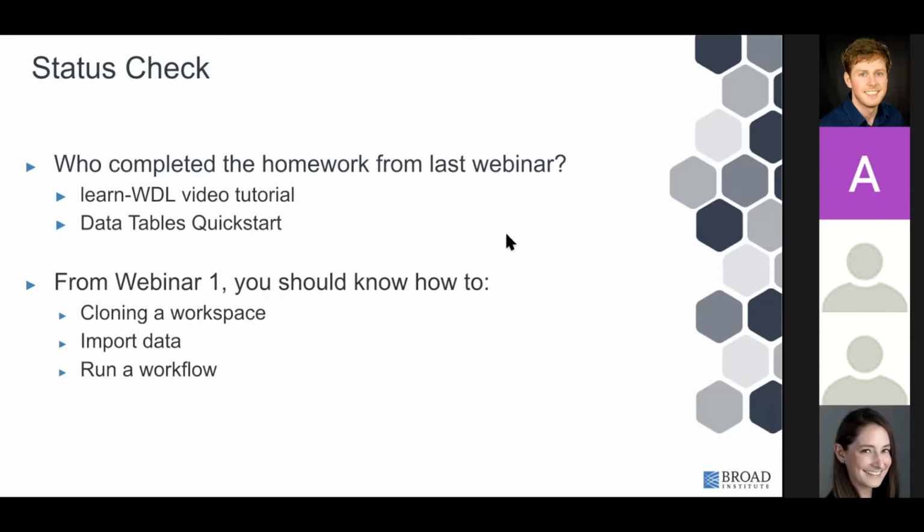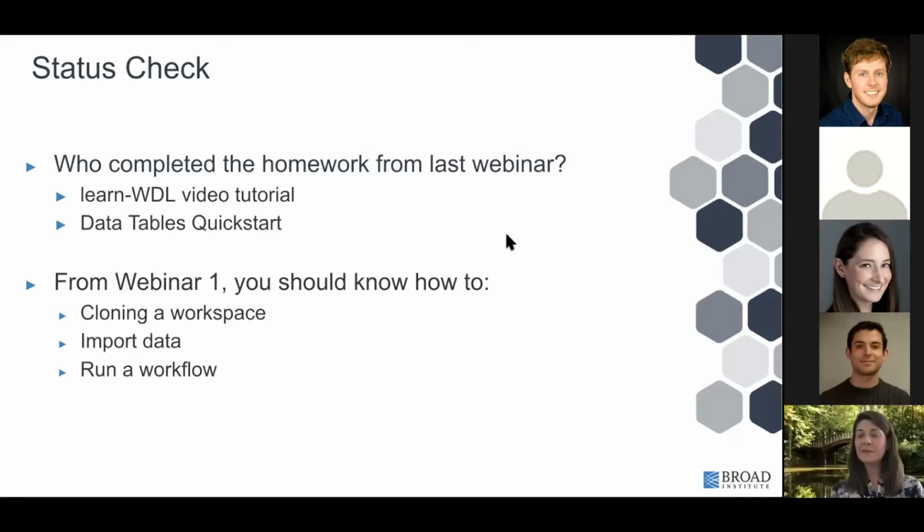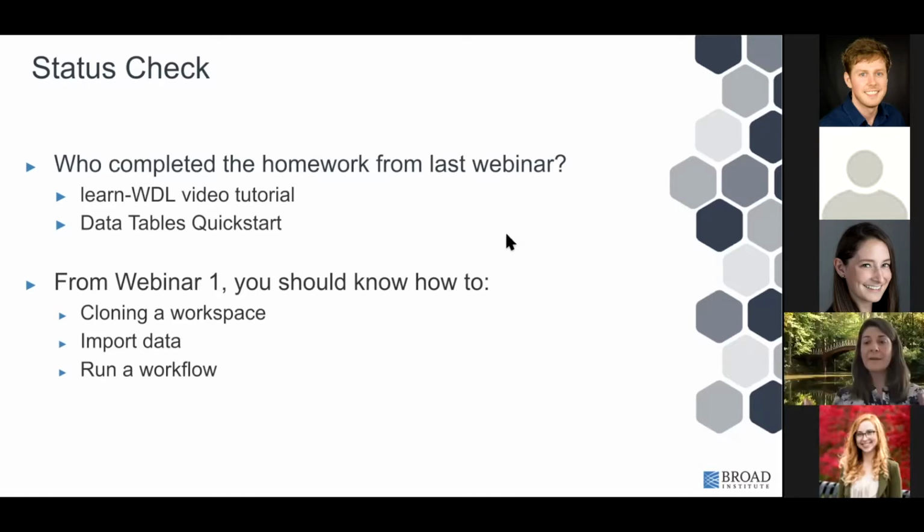I did want to just emphasize that if at any point we're moving too fast through the material, we can slow down, reach out to the TAs, we can go over concepts more thoroughly based on the need. So don't be alarmed if you didn't do it. I do recommend completing it in the future because it's very helpful, and the material that we're covering today will make more sense with that pre-work done. And just to remind everyone, based on webinar 1, you should now feel a little more comfortable with the concepts of cloning a workspace, importing data, and running a basic workflow.